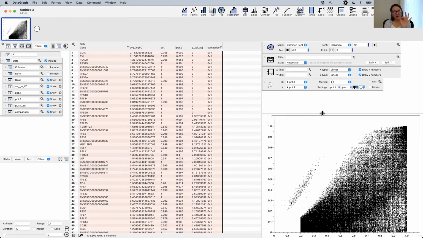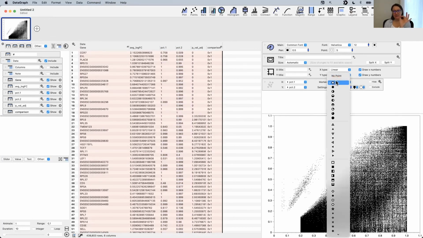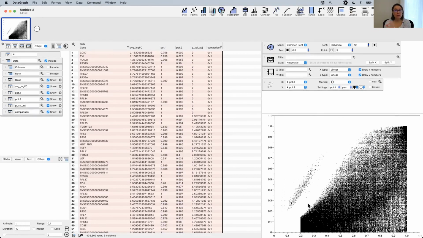Even though the marker style is a filled point, because there's so many points, it's switching it to pixels. Otherwise, this would take a really long time to draw. So it's much better that the program has this way of just saying, yes, there's way too many points to draw individual ones, I'm going to switch it to pixels.